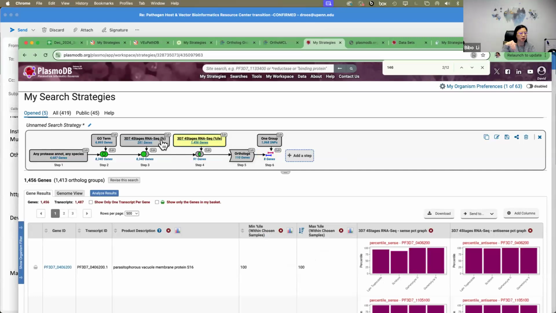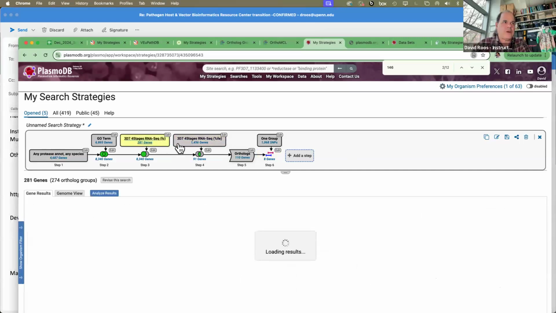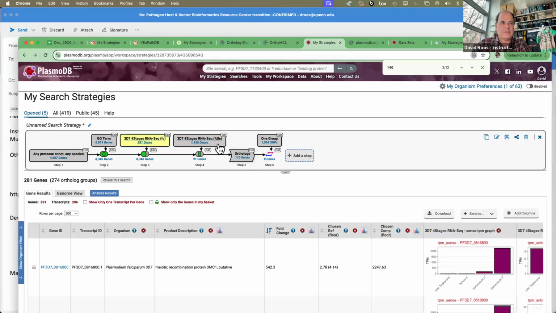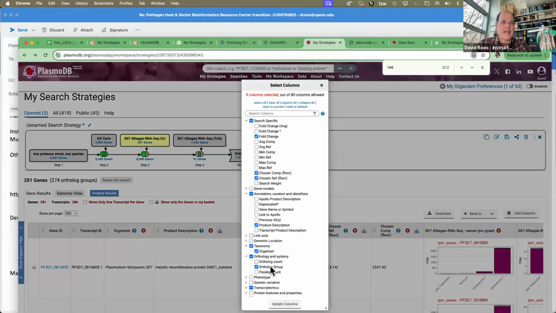So in this fold change query, for example, or the percentile query, I think I've already added an ortholog column here.